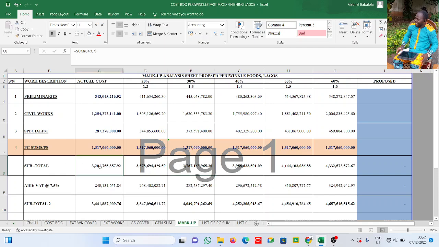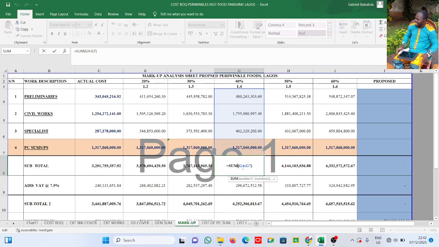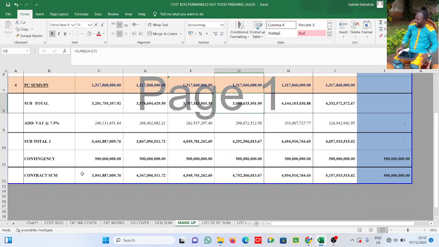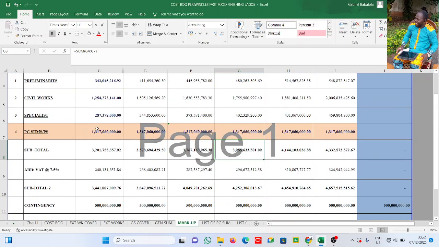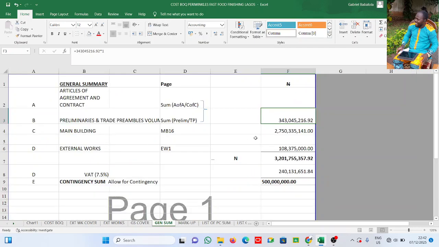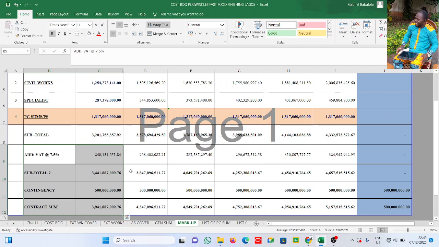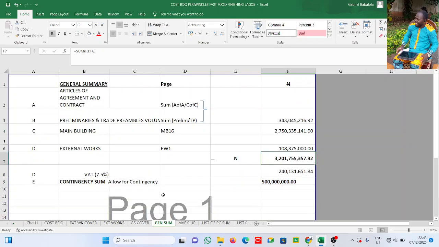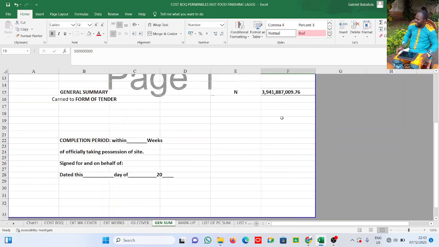Now this is the subtotal of the actual cost, right? Subtotal, then add VAT. Most times this is modeled according to the summary of your BoQ. Now let's come over here. I have prelim, then subtotal of the works, then I have VAT. Just come here. This is subtotal of the work, and then VAT, and then contingency. Come here. This is your contingency, and then you have a final total.